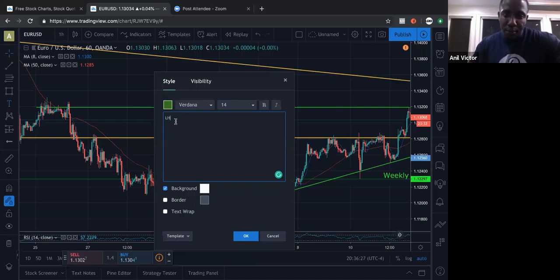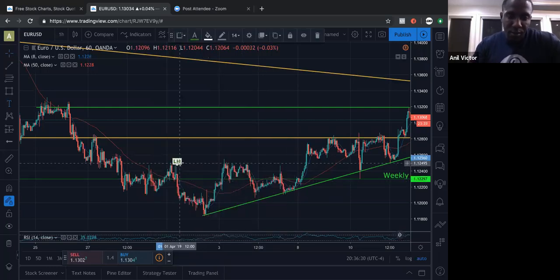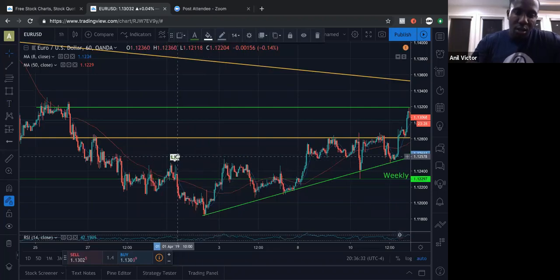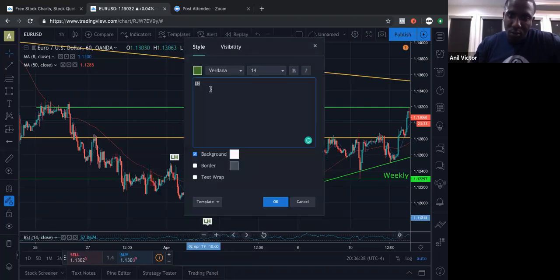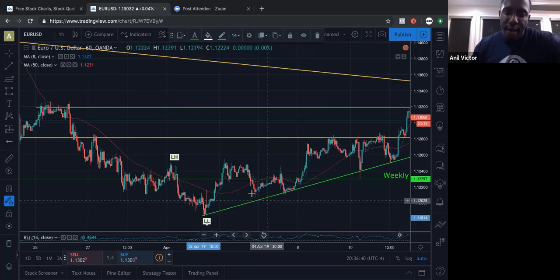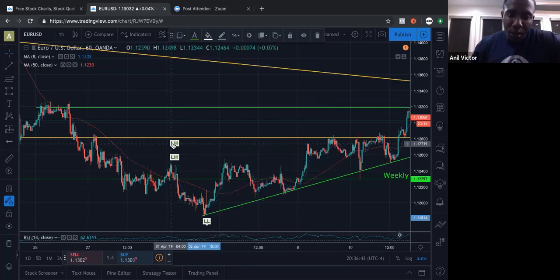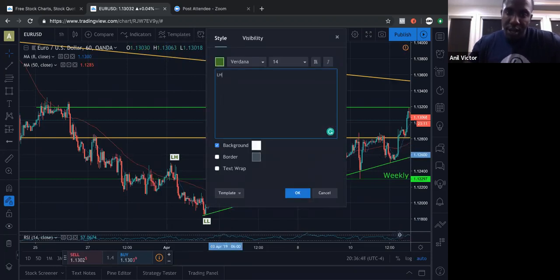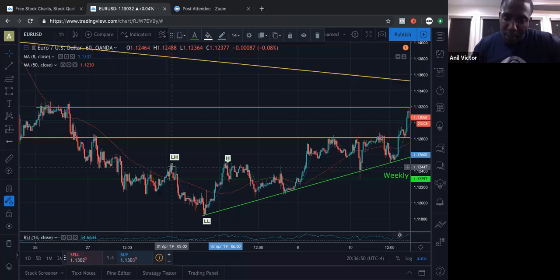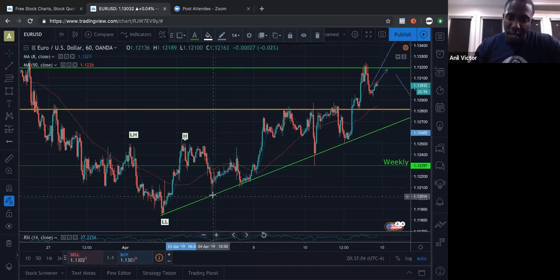So we got a lower high, which is right here. We got a lower low, which is right here. All right. We got a high, which is right here. The reason why it's a high is because it didn't necessarily break past here and complete a significant higher high. We have wicks, but it pretty much tapped out at that same point. So it's like a double top, right? But this is where things start to get interesting.